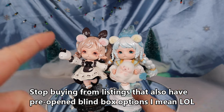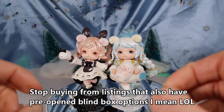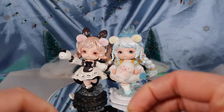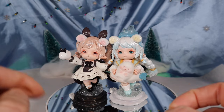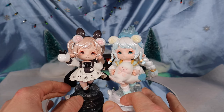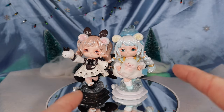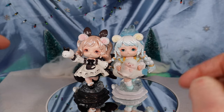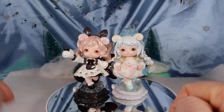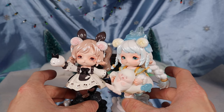I was thinking I might want to stop buying from pre-opened blind box listings because I feel kind of cheated — I always think if I'm getting an unopened one, I have a chance at the secret. I remember asking one seller once if I bought the six-pack whether I'd have a chance at the secret, and they were very vague about it. It could have been a translation issue. That was just a theory — I could be totally wrong. I just wanted to know your opinion because I thought it was interesting to think about.